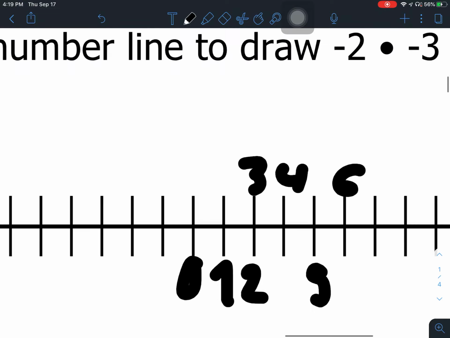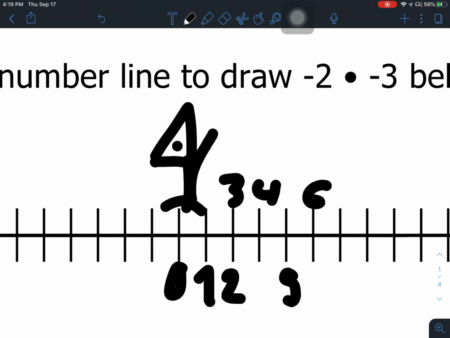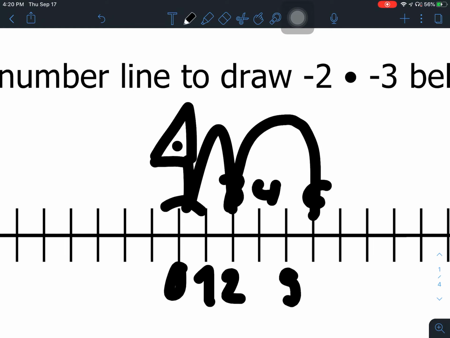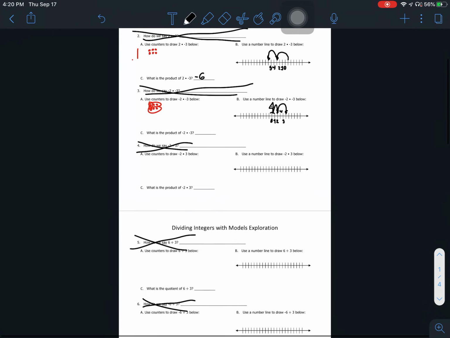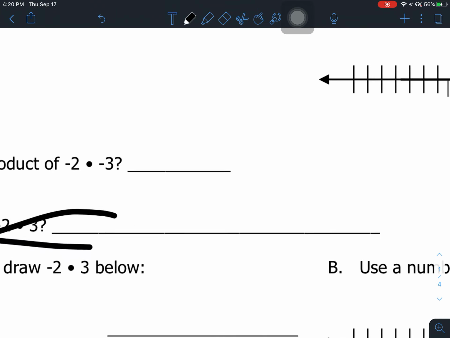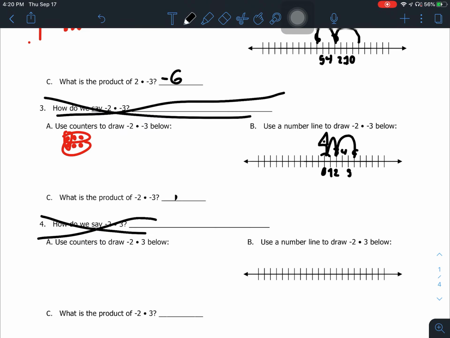You might be thinking we're going positive but they have negative numbers. Just pretend the stick figure is looking this way, but he's jumping backwards. So whoop and then whoop. 2 jumps backwards but he's facing the negative way. So now we know that this one is 6, but positive.